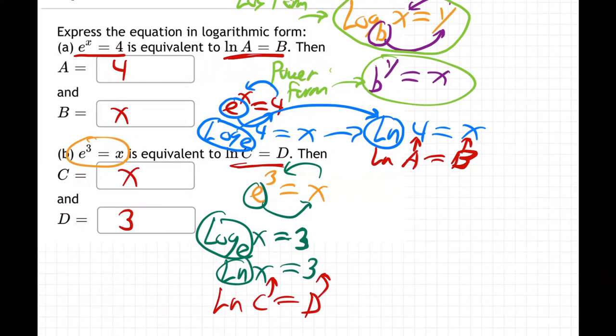Just like that. So whenever you do the swish thing, meaning grab the base and do the swish around, you change the log status. It goes from no log to log or vice versa. And log base e is the same as ln. And so there we go.